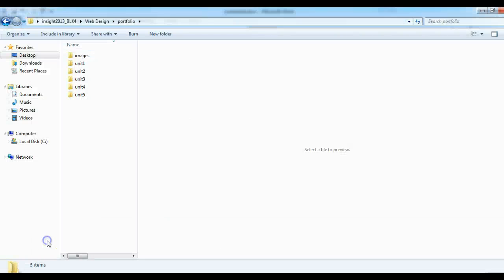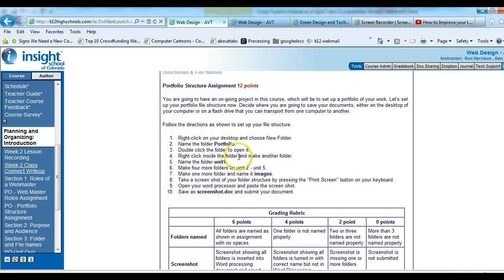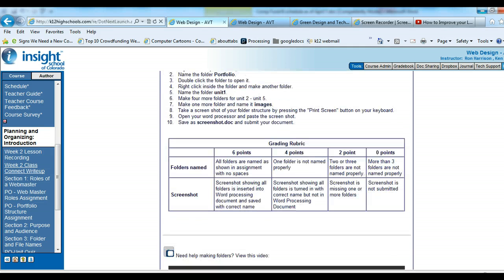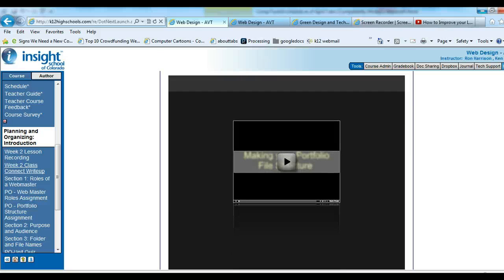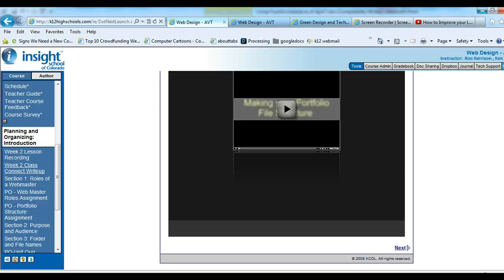So if I go back to my folder, you can see that in Unit 1, there's my screenshot.doc. So this is what your portfolio needs to look like to get full credit. So that's the portfolio structure assignment. Very easy to do. And please, on all this stuff, look right here in this column so you get the max points. And this is very easy work. And now here's a presentation on creating folders. Most of you know how to do that. But I want to get back to this. This is very easy work. Do it right the first time so you don't have to go back and redo it.